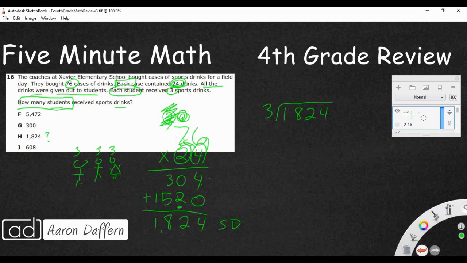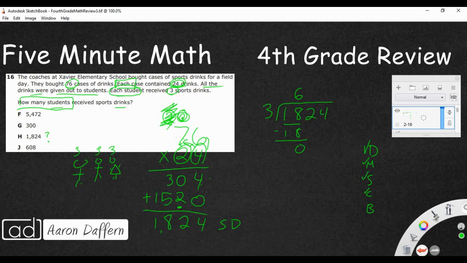So we're going to divide. 3 does not go into 1, but 3 goes into this 18. We're going to start with that first, and it goes in 6 times. So we're going to multiply 6 times 3. Well, that makes it easy. It's 18. So we're going to subtract. Nothing left over. Check. That 0 is smaller than my 3.